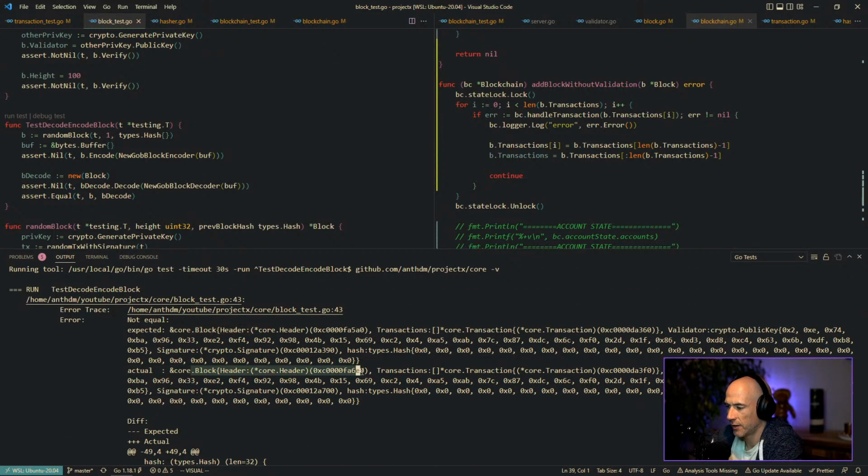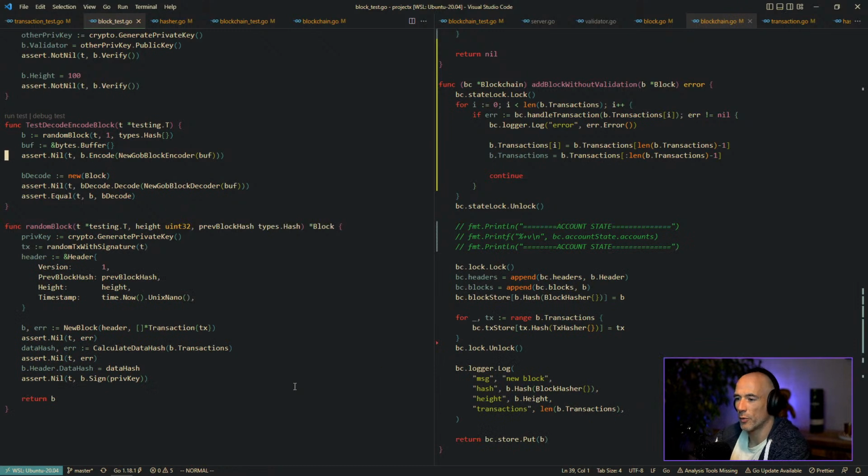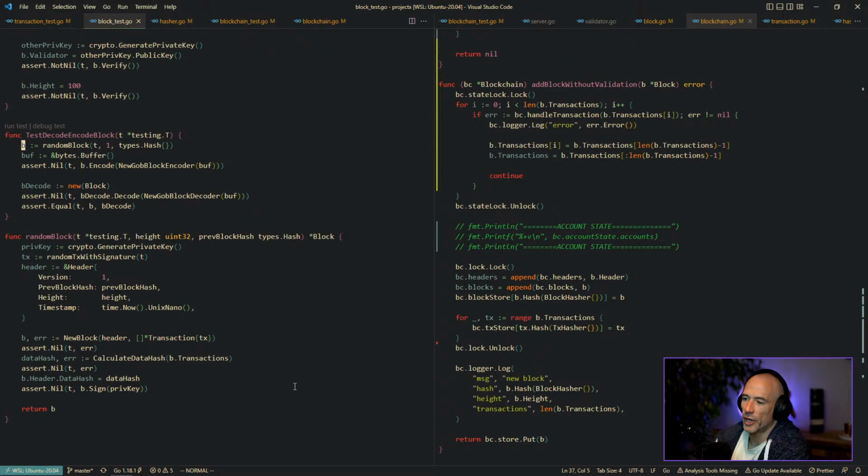What is wrong here? It's the header, it's another pointer. You see this? This is a memory pointer and this is a memory pointer, and we are comparing them. You cannot have the same pointers. Well, you can, but it's a different structure, right? So we are comparing this block with a new block.